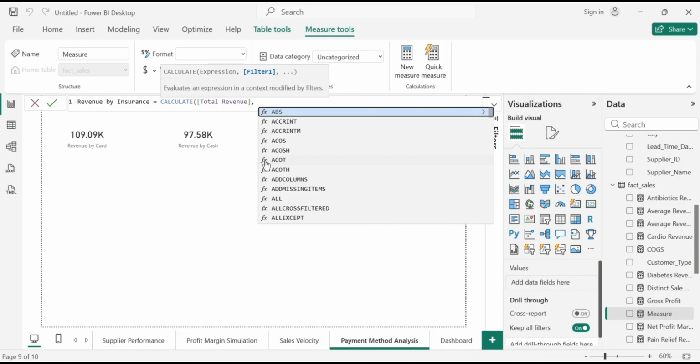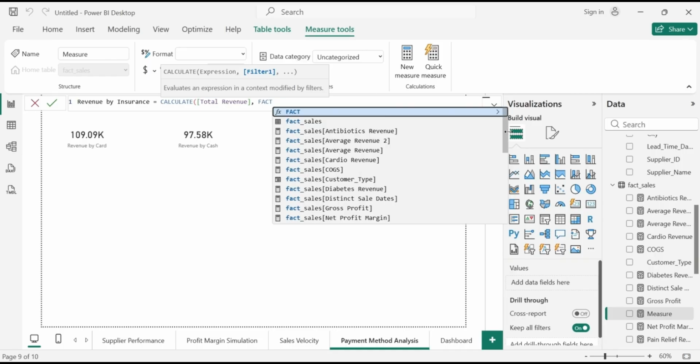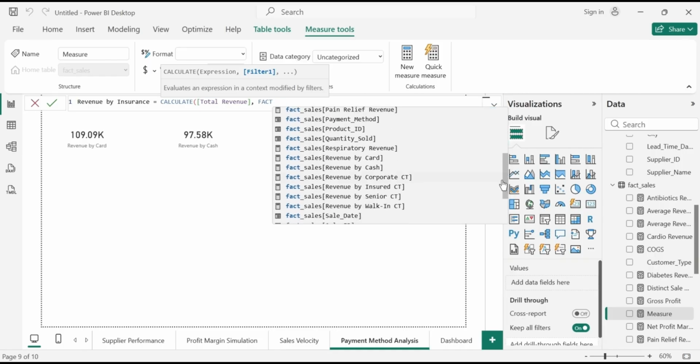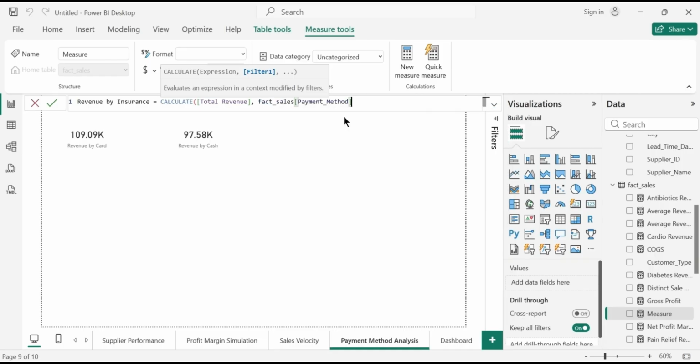And remember, the payment method is inside the fact sales table. So fact sales table like that, scroll down there to where we have the payment method. This must be equivalent to insurance. So space, equivalent sign, a space, opening double quotation, insurance like that, closing double quotations, then you have to close the calculate function, hit enter on the keyboard.